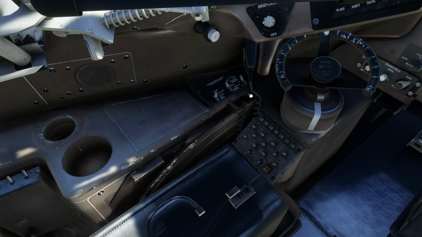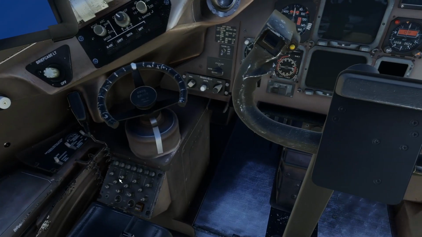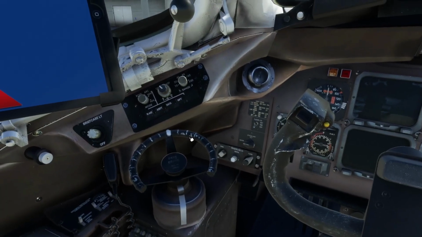Down here is your oxygen panel for the captain side. FO has one just like it on his side. And the captain's radio panel, which is similar to the jump seat panel we saw up top. This one actually will do stuff with your radio and vPilot if you're online, so you want to be aware of that. Tiller right here, and the parking brake is right inside that. Up is on, so you pull up to engage the parking brake, you push down to release, and then obviously you steer the nose wheel with that tiller right there.